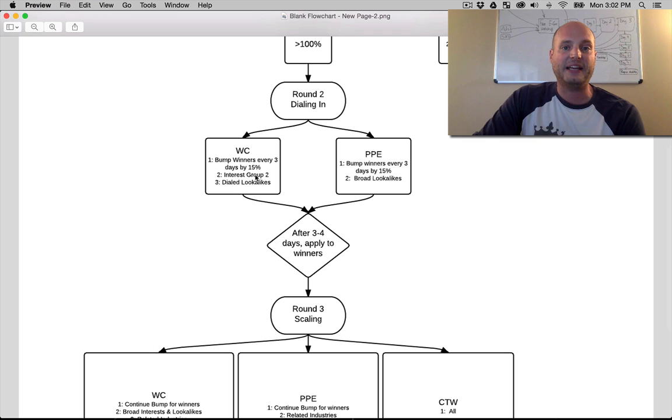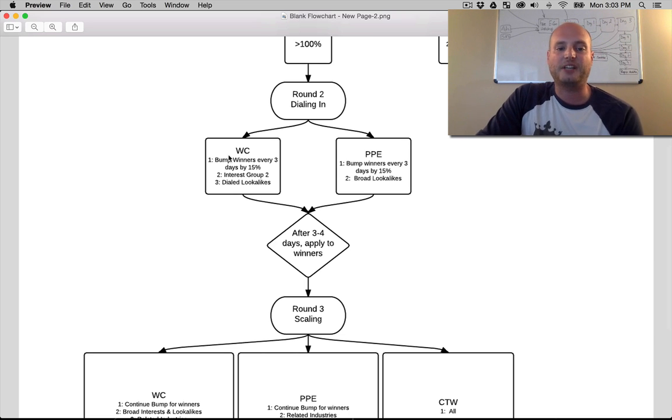Now we're also expanding to all those other interests that we did in the master research list that we might not have started off with in the dialed interest. That first round 1 dialed interest test was the best estimated buyer group. We have a whole bunch of interests that are still on the list after this. They might be general interests, or not so targeted interests in that horseback riding niche, but we want to test these out as well. So we'd create a whole new ad set that targets these other interest groups.